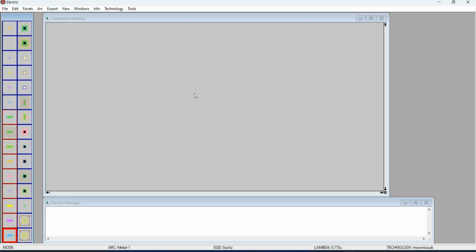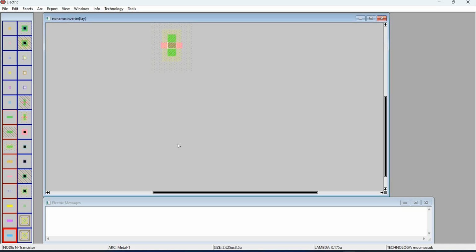You can now start with the layout of your transistors. In this case, you already have the transistors here, N transistor and P transistor. So get P transistor as well as N transistor.